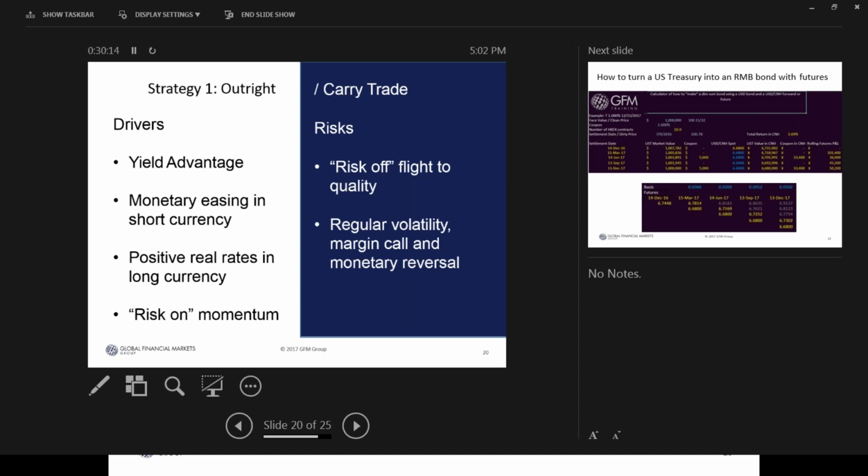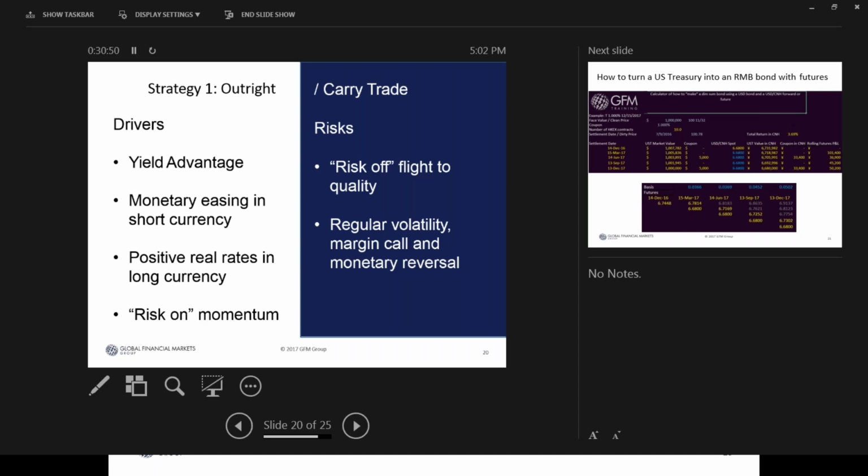I'm going to show on the next slide how you can do that with the US Treasury, but you could do the same exact thing with a US dollar high yield bond. And that can be an advantage if you find that there's difficulty finding good credits or finding good bonds of other issuers denominated in renminbi, but you want renminbi currency exposure. So the driver for this simply is that you want to earn a higher yield. You basically want to get a 2.5% yield pickup with renminbi exposure, plus perhaps you believe that renminbi is going to strengthen against the US dollar as it has over the past year.